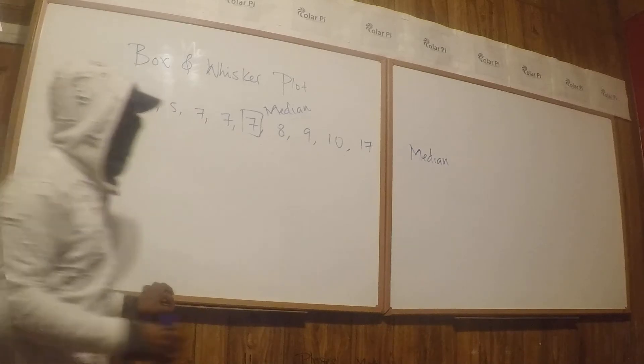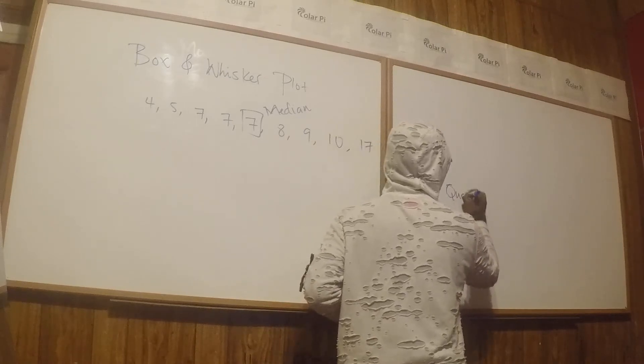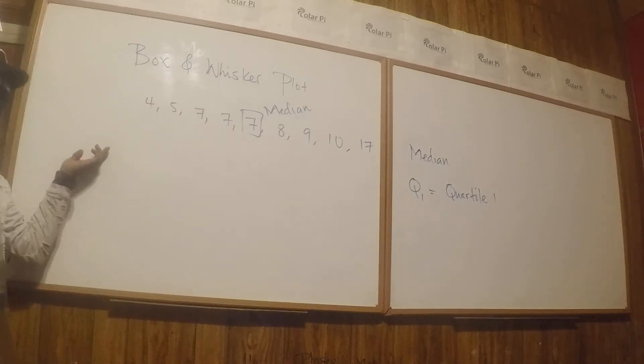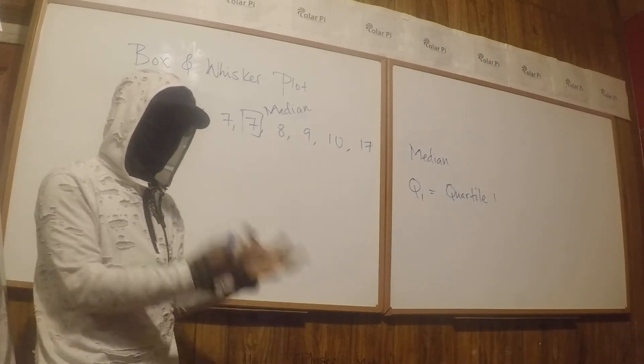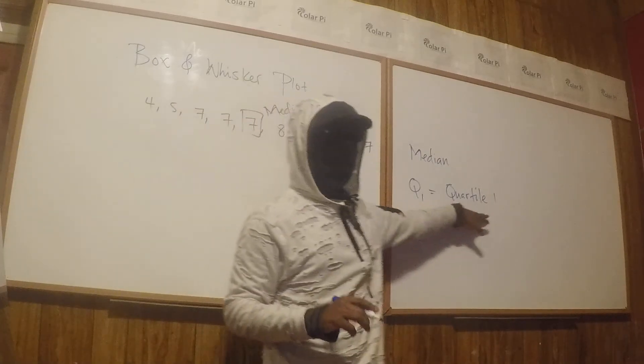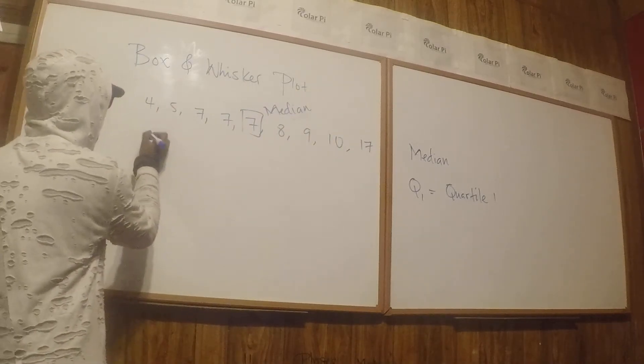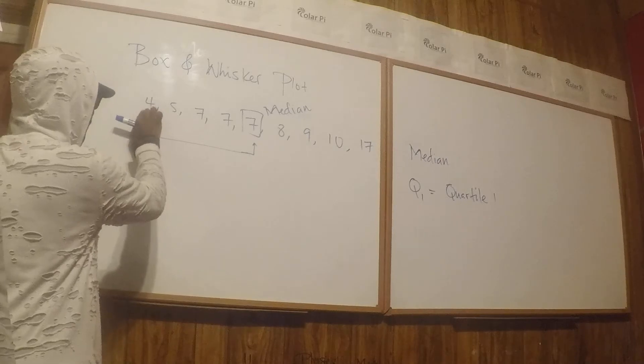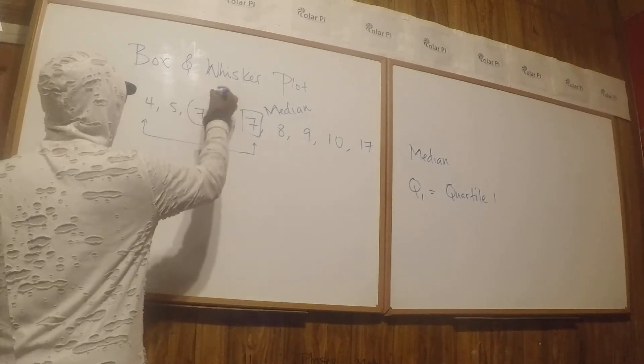We need Q1—Q1, also known as quartile 1, is the median of the left half of the data set. Now I intentionally wanted nine data points, an odd number of data points, because here's a nuance. Q1 is the median of the left half of your data set. So if you have an odd number of data points, then you include the main median in your calculation of Q1. So we look at all the numbers from the smallest to the median and find the median of that.